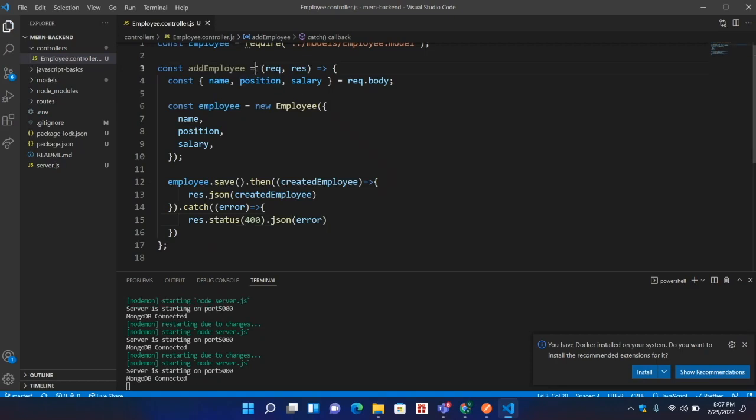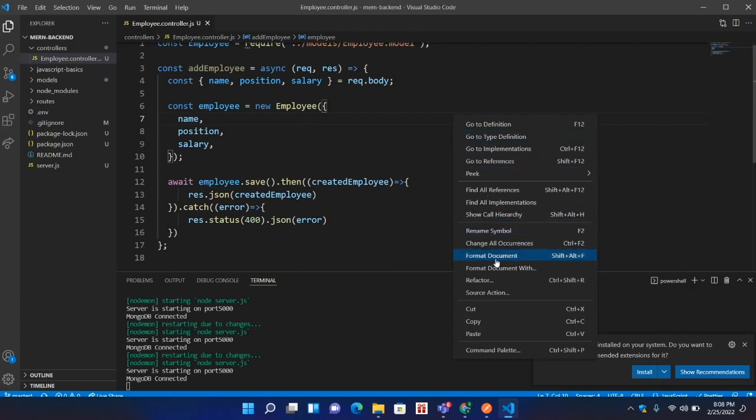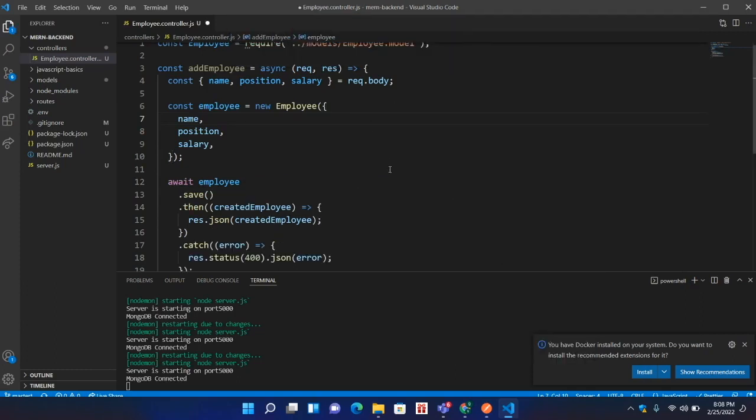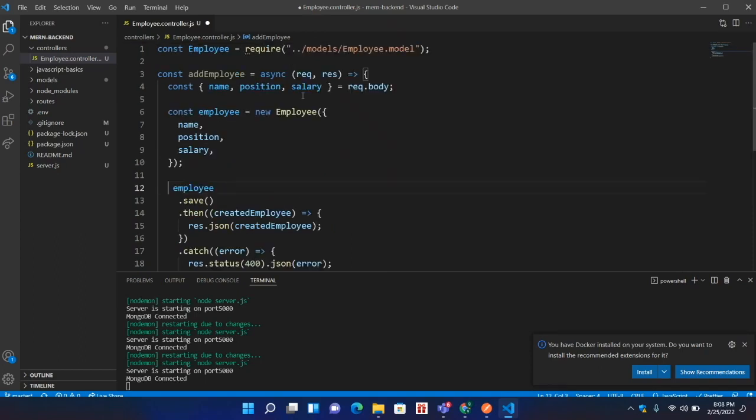Oh, we forgot to add the async await one. Okay, we discussed those things. Yeah, actually, Senura, it's better to have this one, but if you use then and catch, you can omit the async await. I think we are going to use the then and catch. Yeah. Okay.